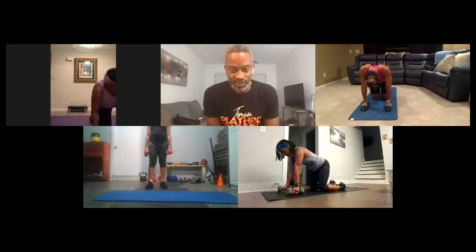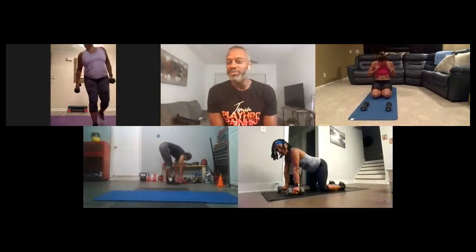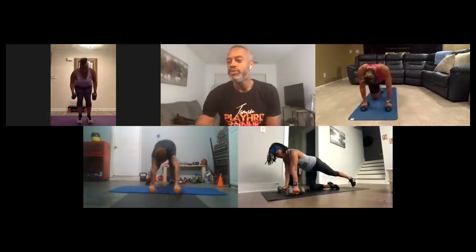All right, so we got 20 renegade rows or bent over row, 20 lateral lunges. Tariqa, you can do a renegade row. Don't you even stand up, girl. Come on down, step back. You strong enough. Grab a lighter weight if you got to. You strong enough. Work that core at the same time. On your mark, get set, go.